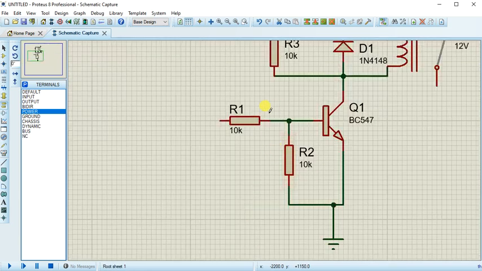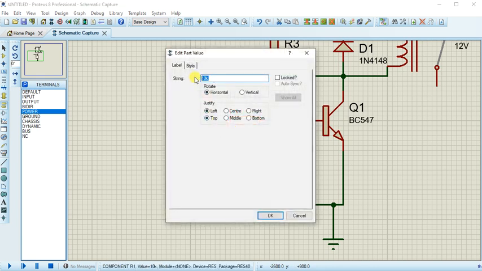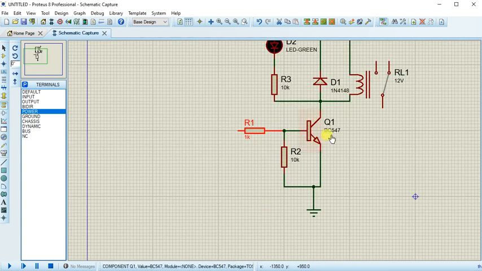This input will be controlled by, say, an Arduino or a toggle push button, and this resistor should be 10 kilo ohms, and this one will be 2.2 or 1 kilo ohms. Okay, and this transistor, correct.